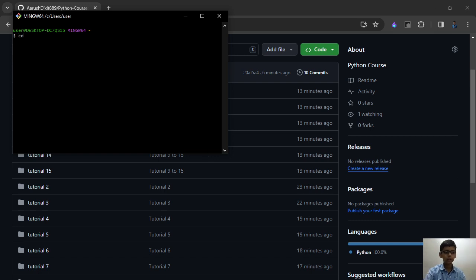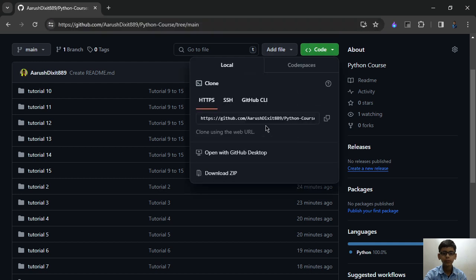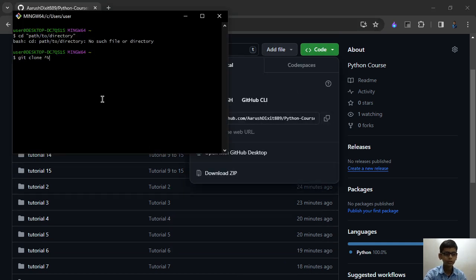Go there with cd and the path to the directory, and after that you can type here git clone, then copy the URL that you will get from here, paste it here and press enter. The repository will be cloned to your computer.